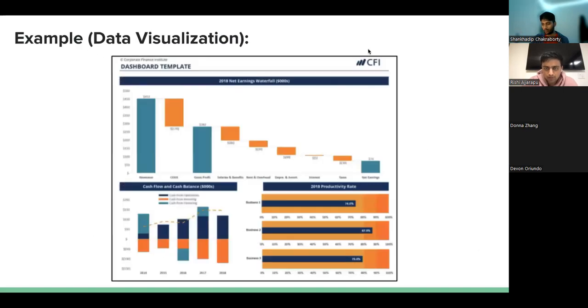So this is just an example of data visualization, right? We have the graphs up here, and this would be looking at the productivity rate of different businesses and examining, if you can look down here, they have the different percentages, and for here it's 74%, so it goes up to here. Or you have the net earnings, looking at what the revenue is, and you can use this to track how the performance is, and then also present it to different people. And you have a line graph here. So this is an example of how you would visualize data when you're presenting it, or even just looking at it, to make it appear in a more easy to understand manner.